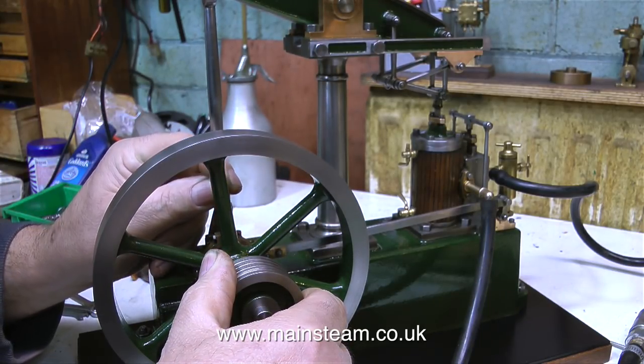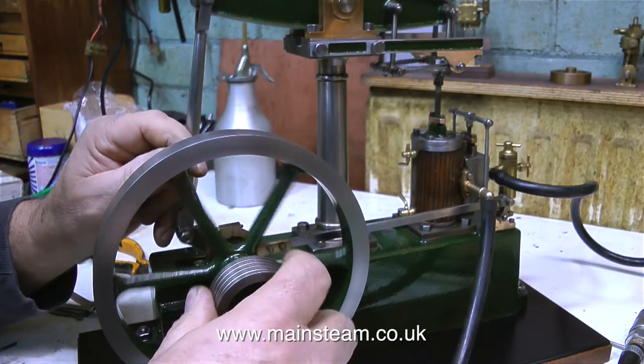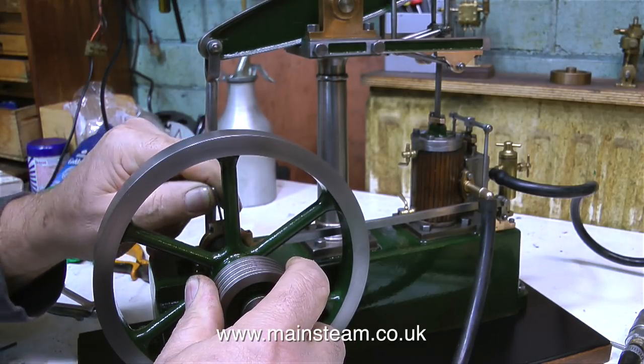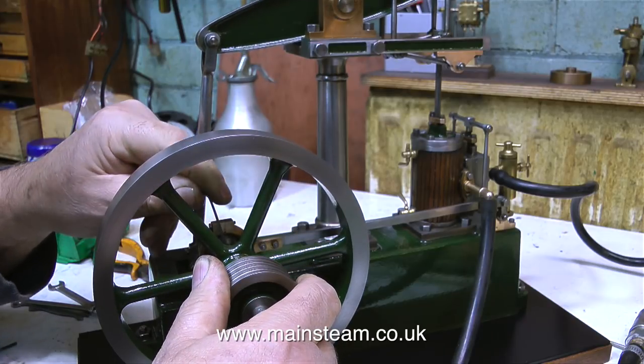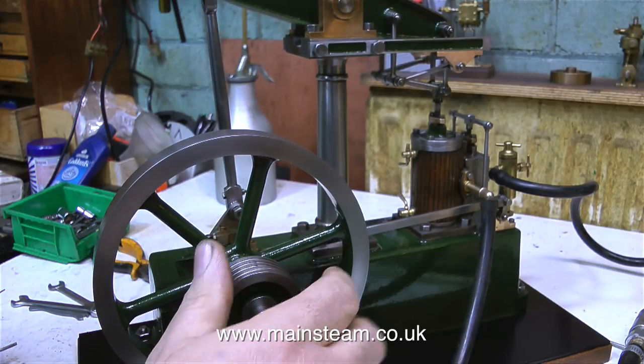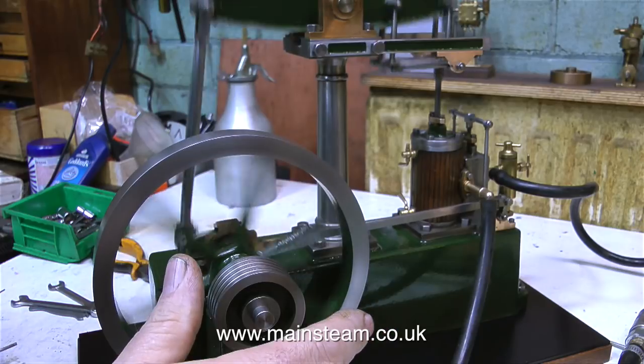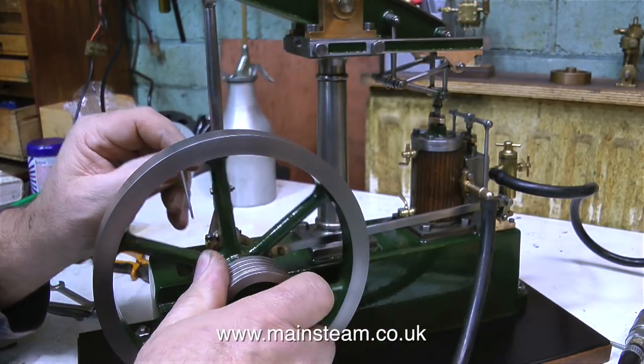At the moment, the engine is quite advanced. Admission is very early, a little bit too early, so I keep backing off the eccentric so it admits the steam, or in this case compressed air, slightly later. And at this point, the engine is still admitting very early, but if I increase the pressure of the compressed air and spin the flywheel, the engine runs okay.